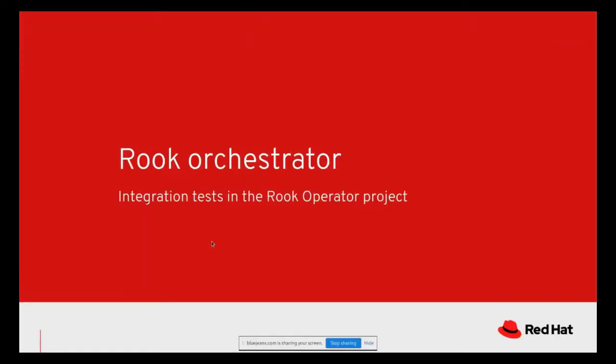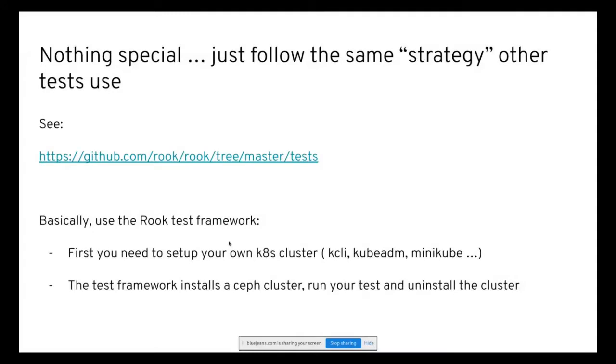Basically, what I have done is just to create a new test for the Ceph Manager Orchestrator module, and I have used the same strategy that is used in other tests in the Rook test CI environment. If you take a look at this URL, this is the explanation of the test framework.